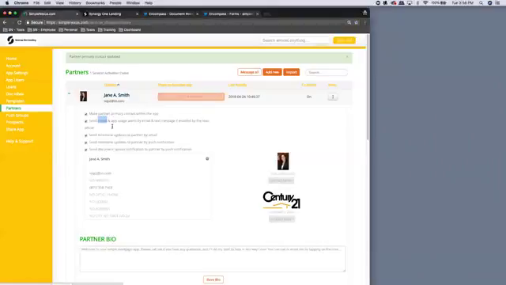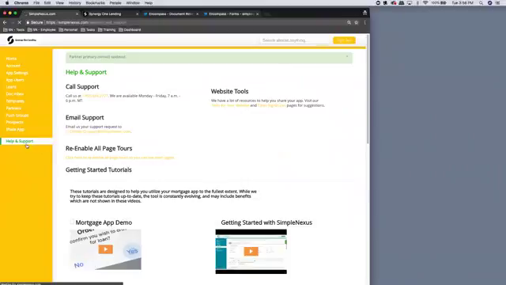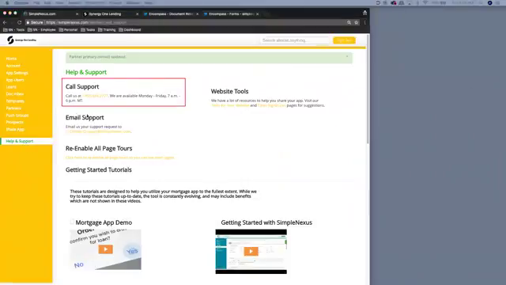If you do have any questions along the way, go to the help and support page of your online dashboard, and you have a couple of resources here. You have a phone number and an email that you can use. Our support is standing by, ready to help you. We are not 24-hour support. We're here Monday through Friday, 7 a.m. to 6 p.m., but we are fantastic support, because I know with 24-hour companies, it doesn't matter when you call, you're going to be on hold for 20 minutes waiting to get a hold of someone. We do not do that.